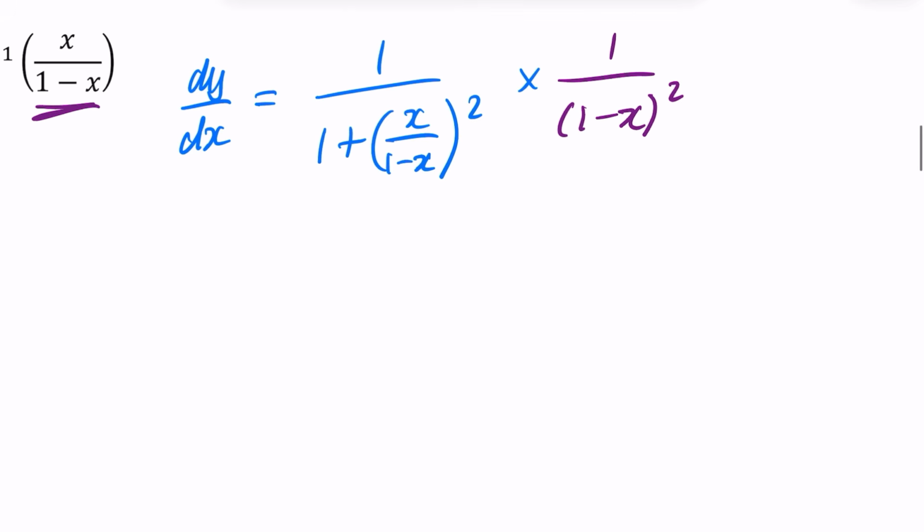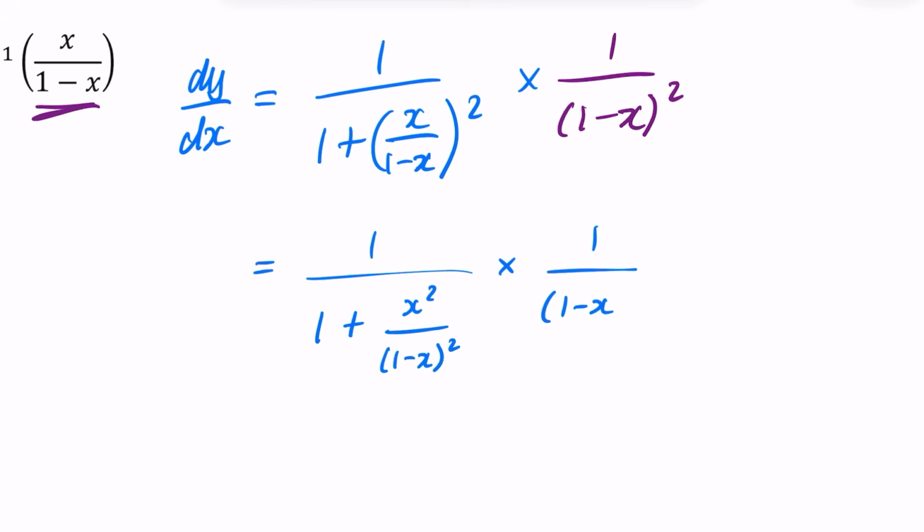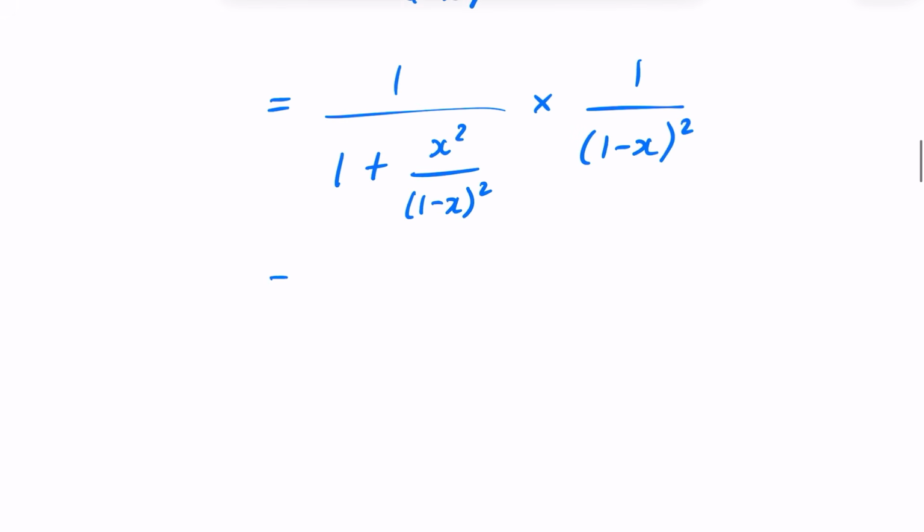Okay, we'll just do a bit of tidying up with this. It doesn't say we have to do the tidying up, but that's what I want to happen here. So this is 1 plus the numerator squared and then the denominator squared, and it's getting multiplied by 1 over 1 minus x squared. So this 1 minus x squared, when we multiply it with this, it's going to multiply by the 1, and it's going to multiply by this part. Those parts are going to cancel out, and we're going to get, hopefully, a relatively neat-looking thing.